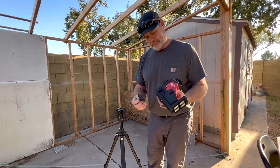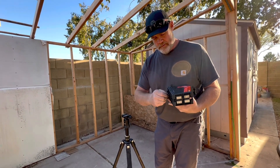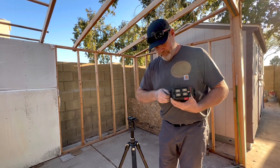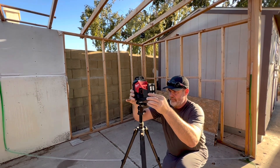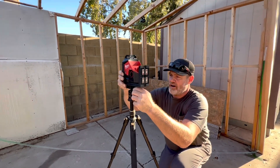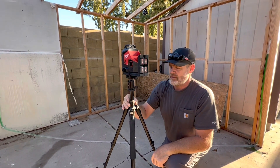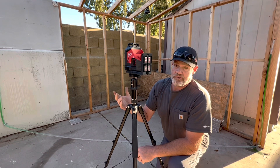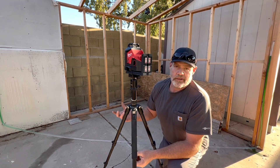This is the level — I'm just going to attach it to my tripod. When you're messing with these, you want to make sure that you have the laser off, because you don't want to mess up any of the internals. And that's another thing: if you buy a laser and it falls over or you drop it, now you're concerned — is it still accurate? Get your water level out and check it.